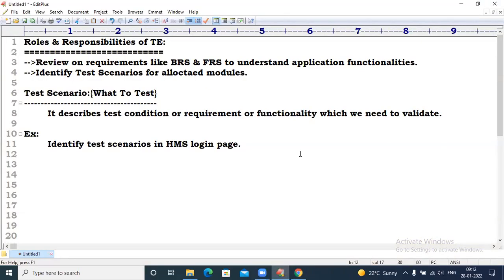The first one is login validation. The second one is reset. Two are there. So as a tester, first we have to review the documentation. Once I review the documentation, I can get the application functionalities. Based on that, I can identify the scenarios. So this is the role.